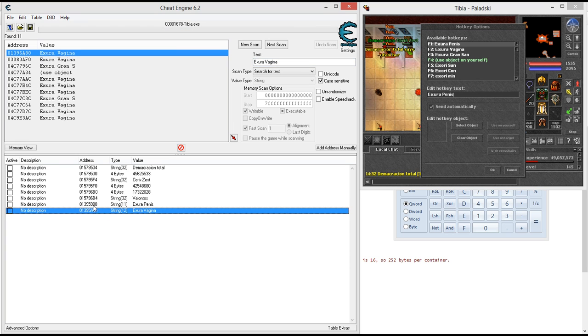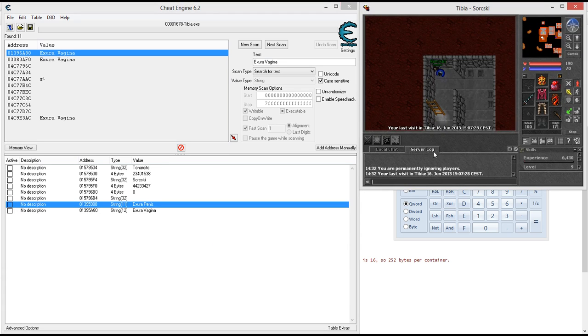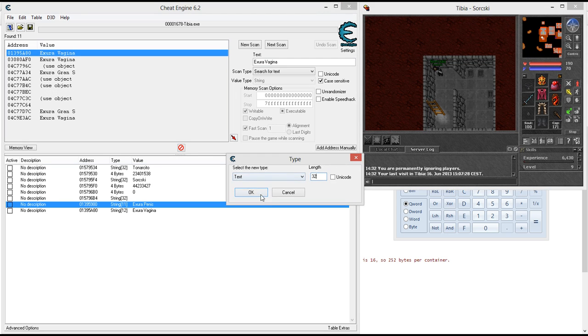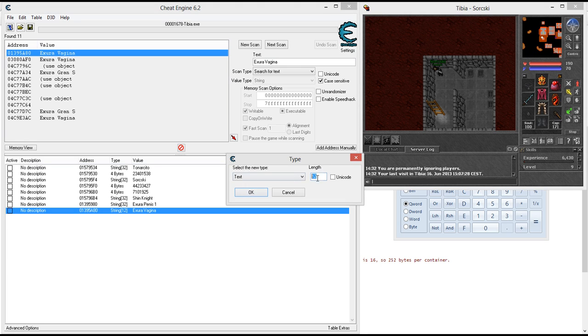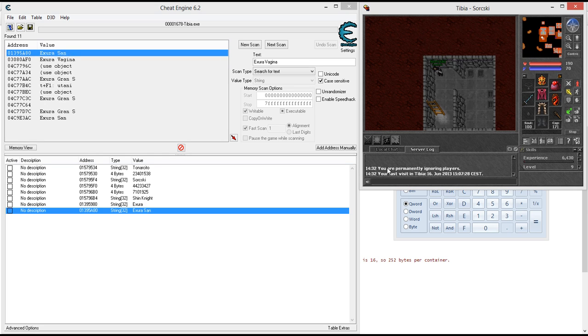You can now see that however many times I relog or whatever, those will stay the same, and if I change the hotkey, it's only looking for an 11 character string, 32 character string, 32 character string. If I change these as much as I want, you can see that they update accordingly. So that's the offset, the addresses of the first 2 hotkeys.